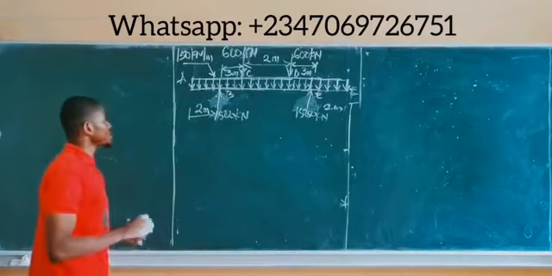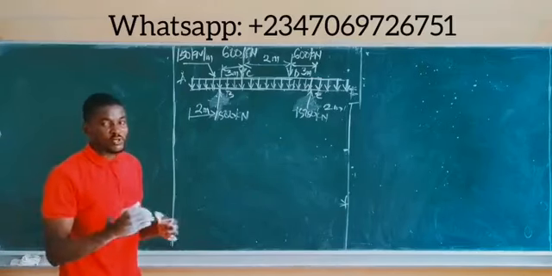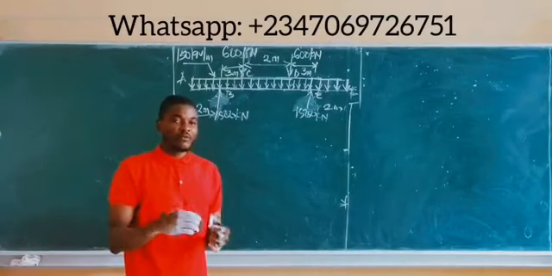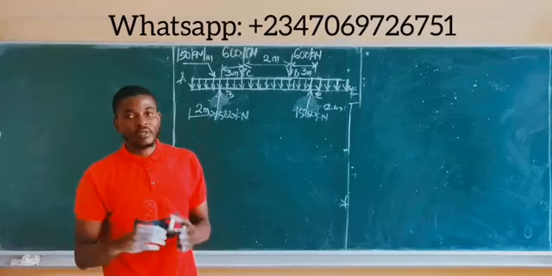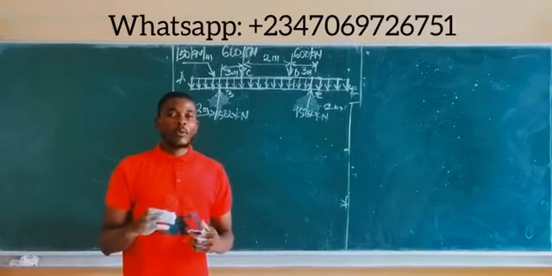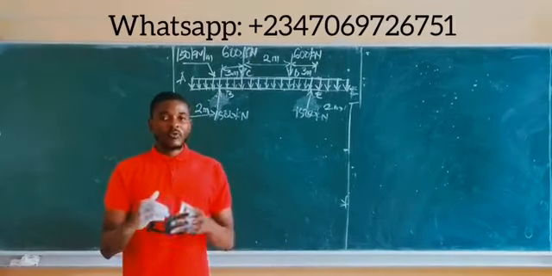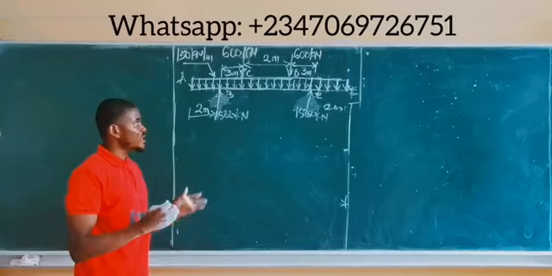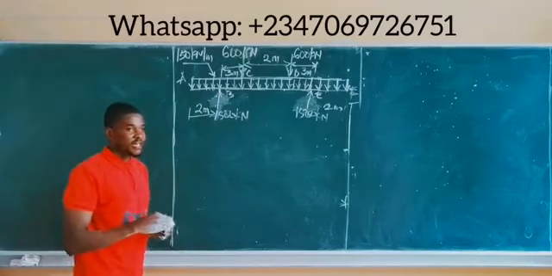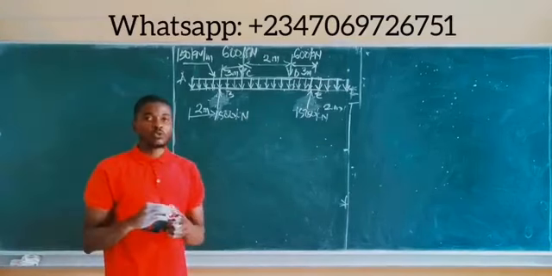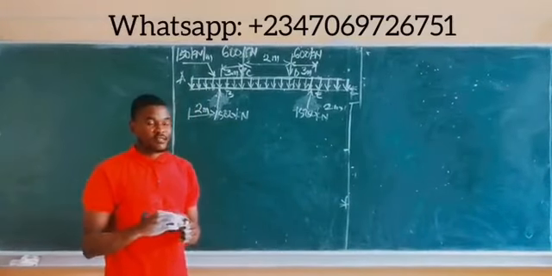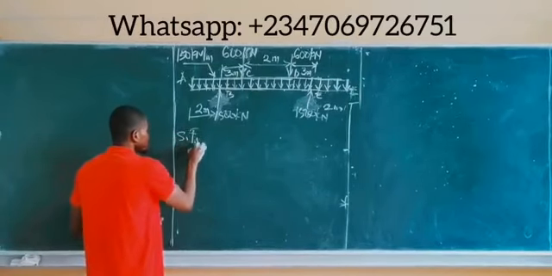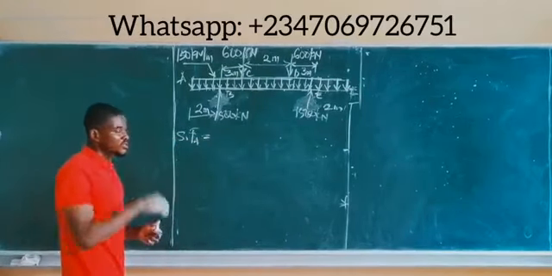So I simply said shear force is simply the stepwise summation of the entire force acting on the beam, from the beginning of the beam, at each point of the beam, to the end of the beam. We consider upward forces as positive and downward forces as negative. So we start from the beginning and keep adding all the forces till we get to the end of the beam. And at the end of every shear force analysis, we must always obtain 0 as the answer.